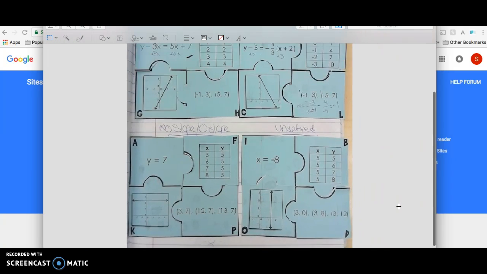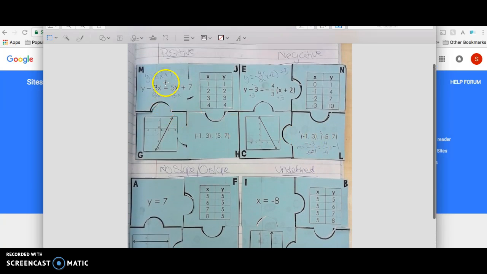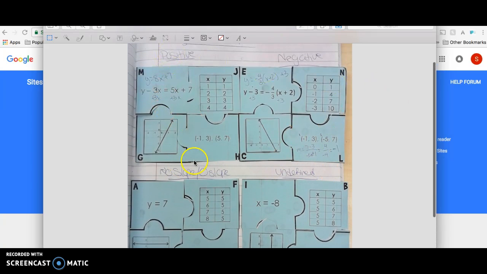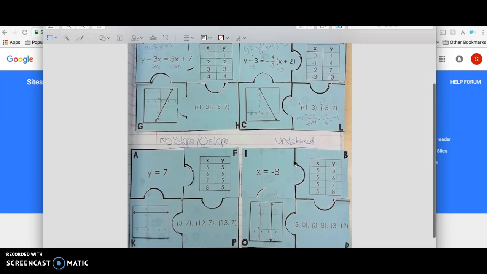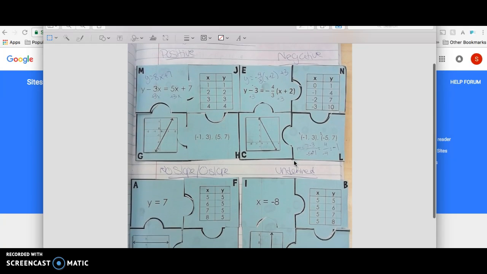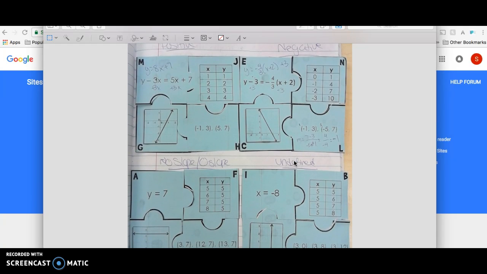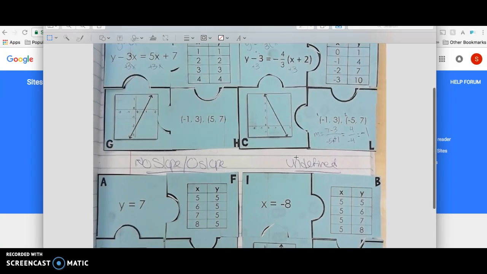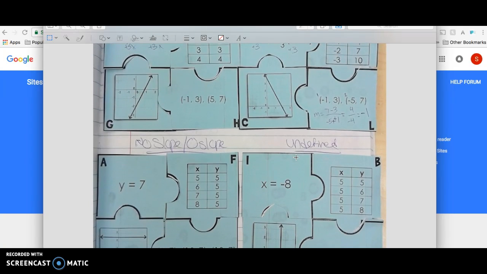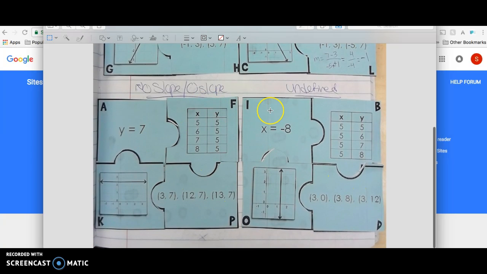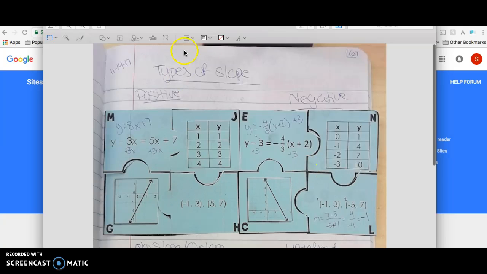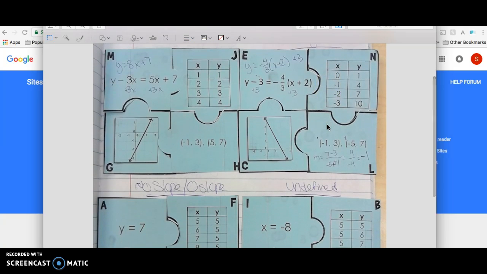This is basically a graphic organizer. It has positive, negative, no slope, undefined, and then 4 examples of each one. So it's a more fun looking graphic organizer in my opinion, because it is a little puzzle. There was no self-assessment in this activity per se, but I do have a little self-assessment that I have my students do at the end of each of my lessons, but there was nothing physically that they wrote on this or that I had an image of on my website for them to self-assess.